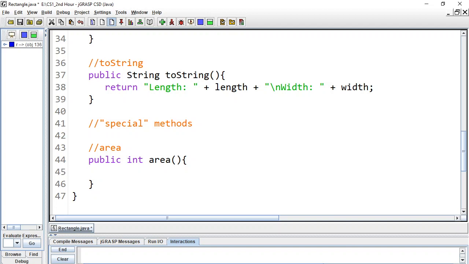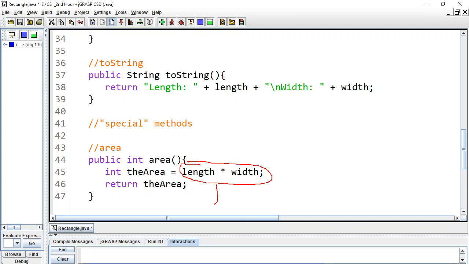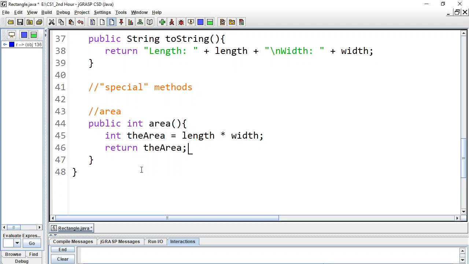Now, you can split it into two lines if you want to. You could do something like, the area equals length times width, and then you could return the area. Or I suppose you could do without a variable and just take this thing and say return that calculation. Really up to you there, however you want to do it. Some people might find this way more readable. If you're wondering why I named this the area instead of area, I think it's confusing when I have a method named the same as a variable inside of that same method, so I'm not going to do that.